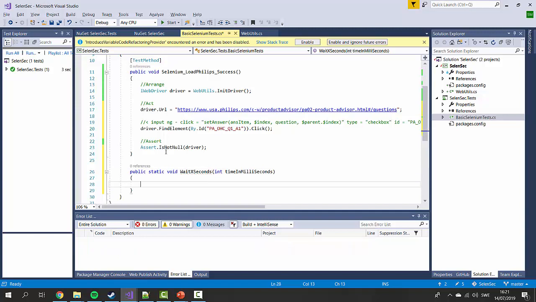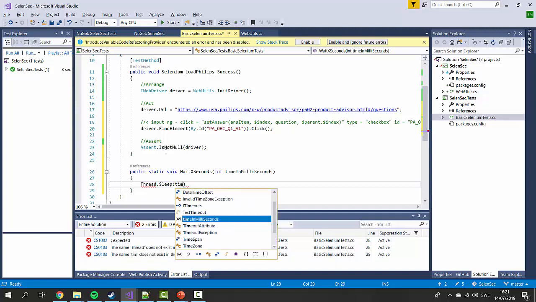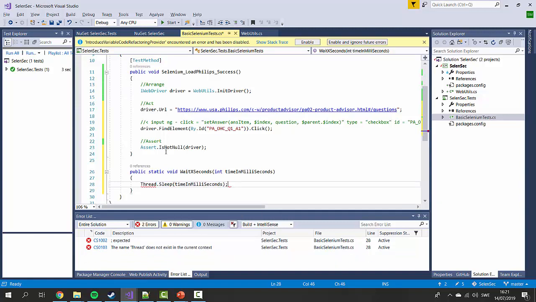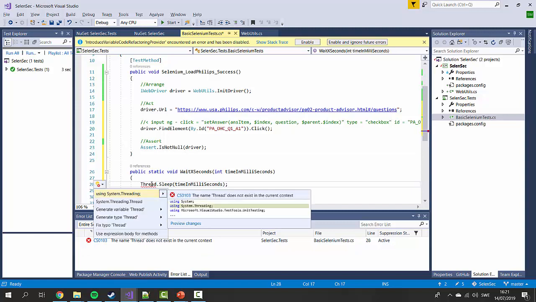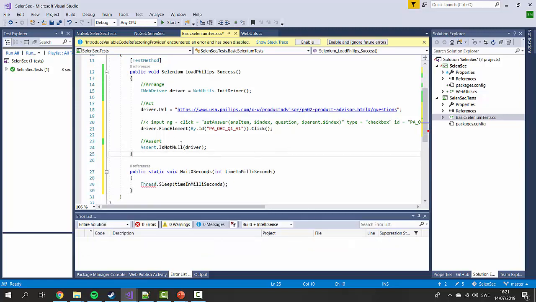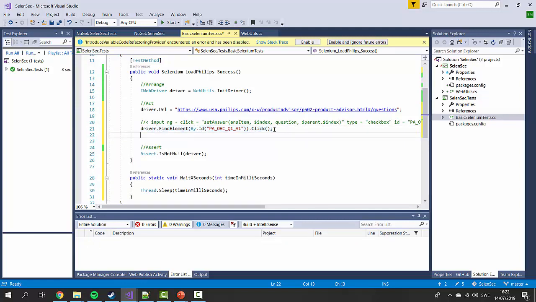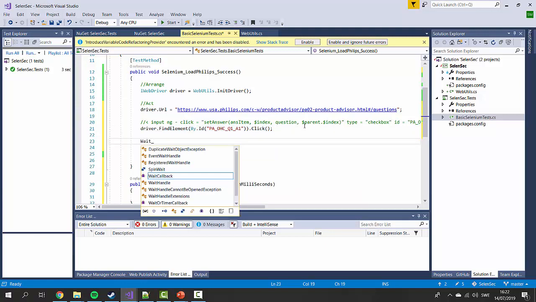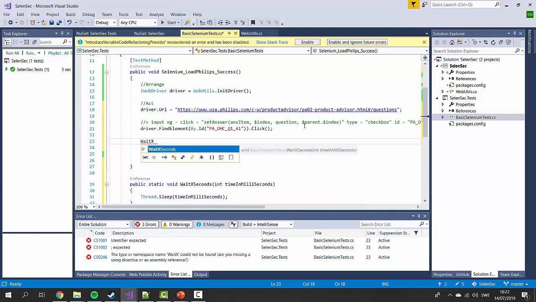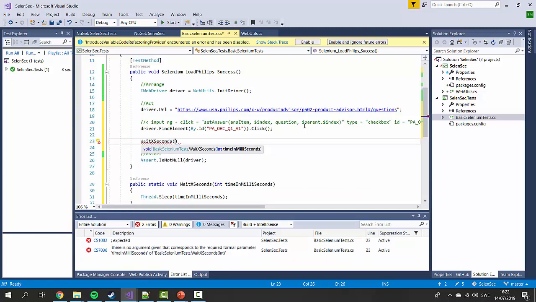And inside this, we maybe just have a Thread.Sleep. So that once we've done one operation, just so we're clear and it's visible, that we don't flash through everything we're doing at a super high speed. And maybe just wait for a second would be enough.